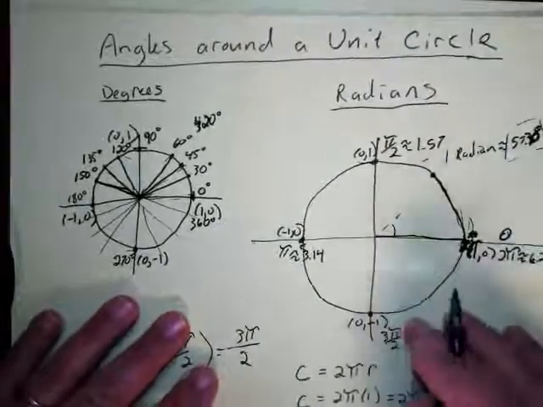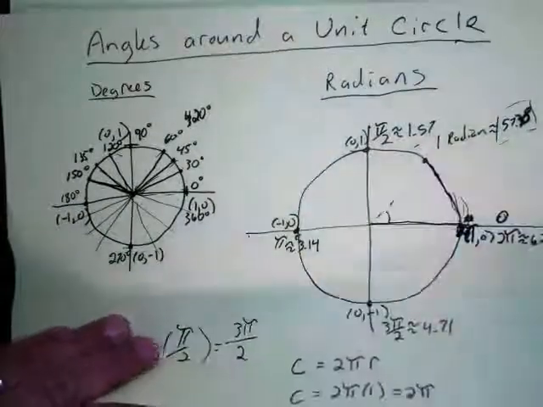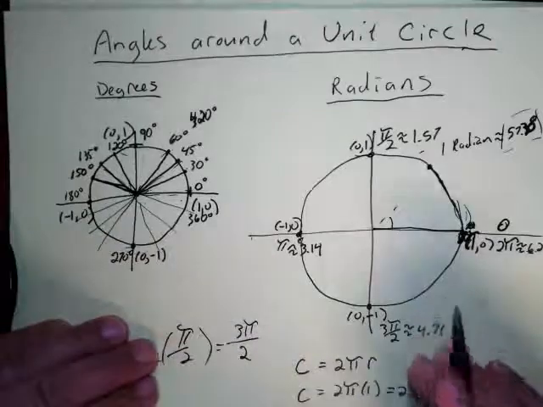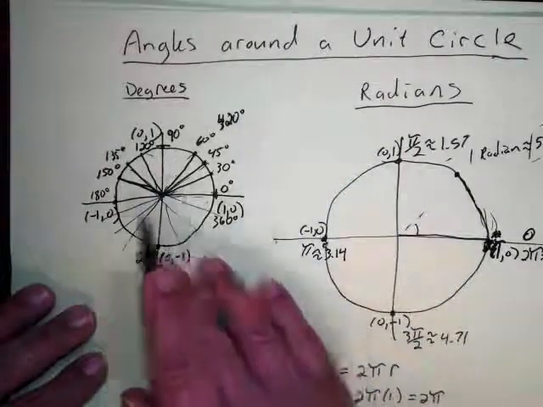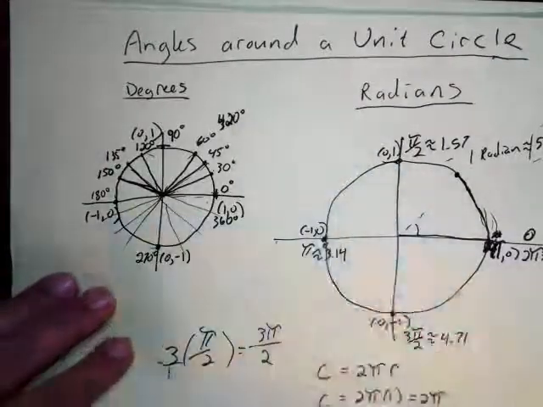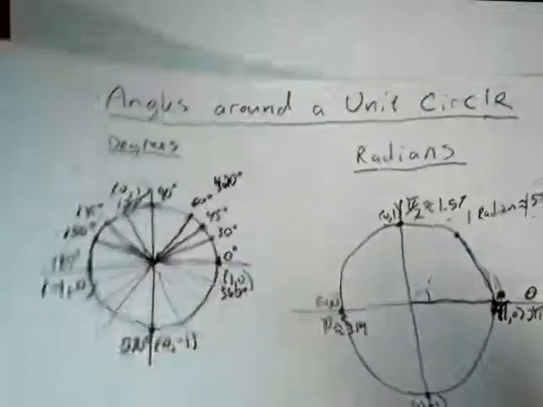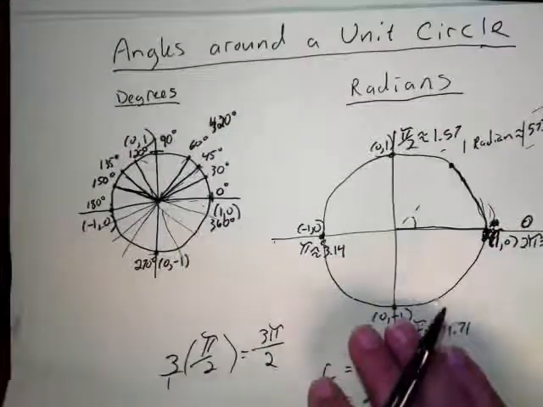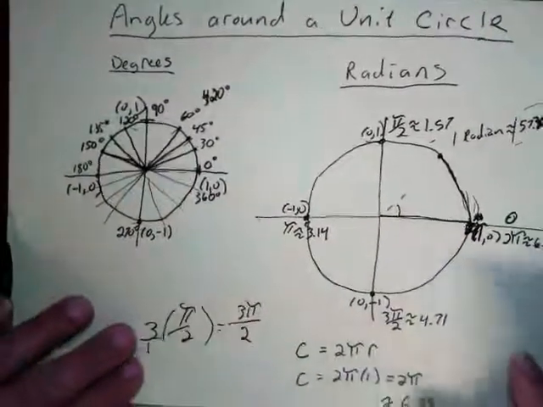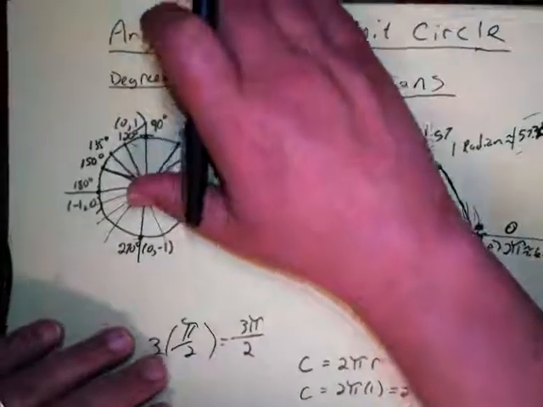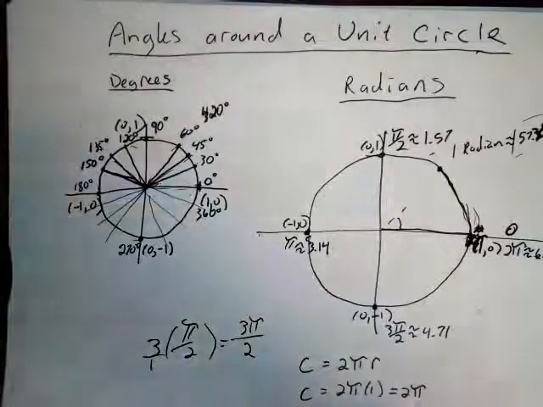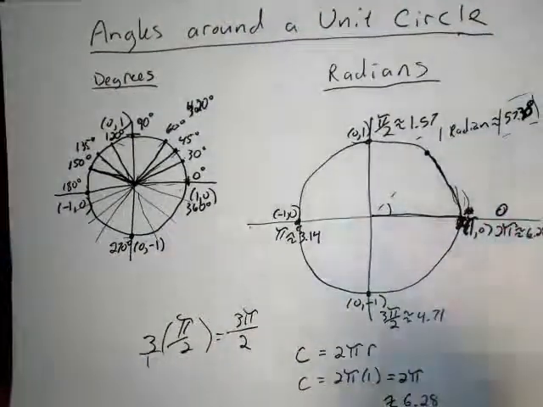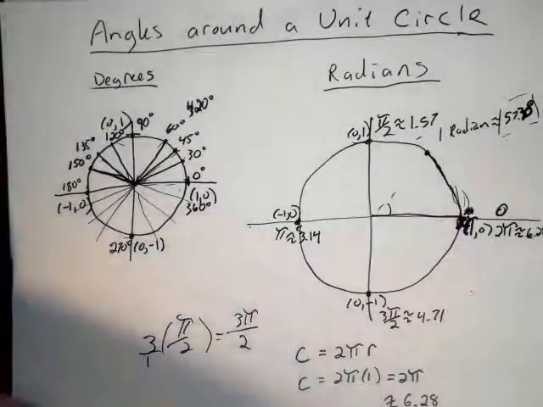And in calculus, we're going to do it in terms of radians. So you got to be good at radians, and I don't want you to just convert your radians back to degrees, think in terms of degrees, and go back to radians. That is not the way to do it, and it'll cause a lot of problems as the semester goes along. You got to learn to think in terms of radians. So, okay, in the next video, we're going to learn about special points around the unit circle.